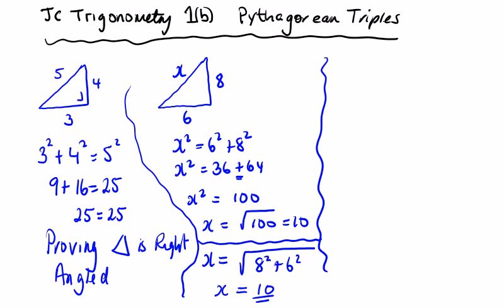So what if we multiply all the sides in the first triangle here by 3? What are we going to get? We're going to get 15, we're going to get 9, and we're going to get, you can see, 12. So the answer here is going to be 12. Put my right angle in.